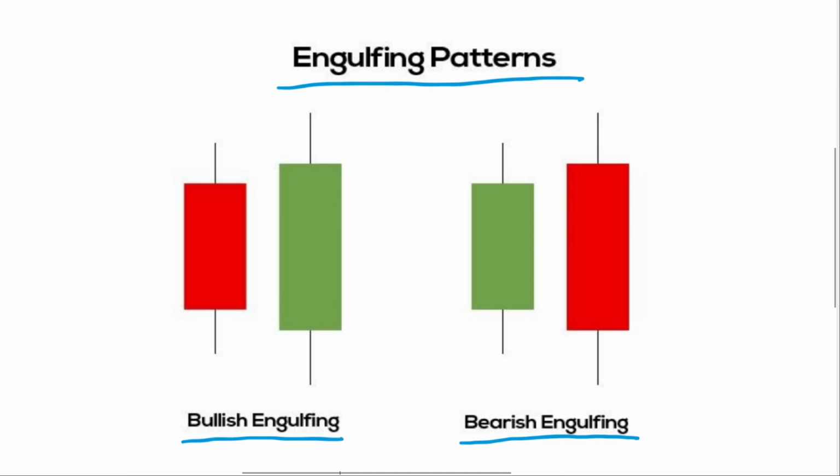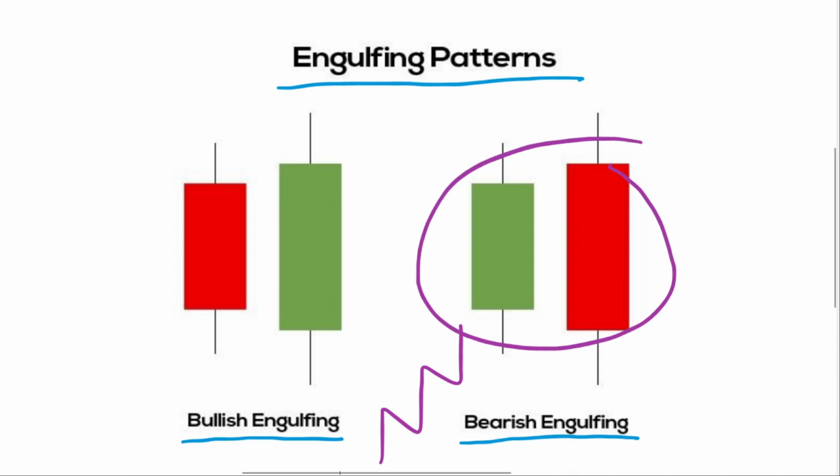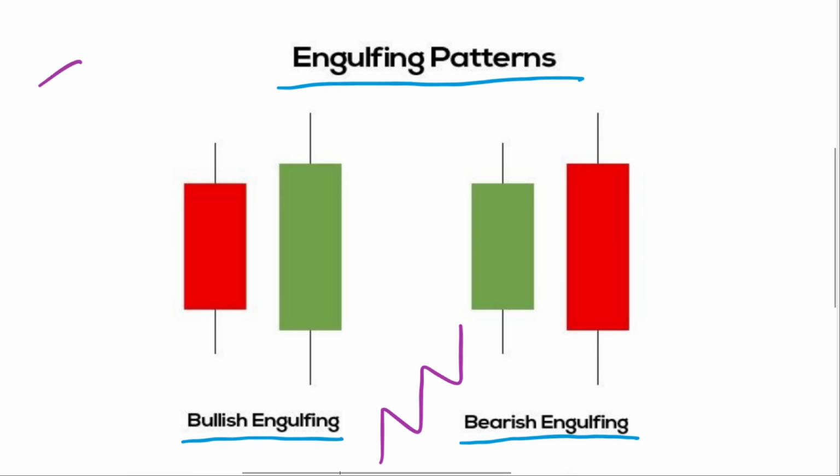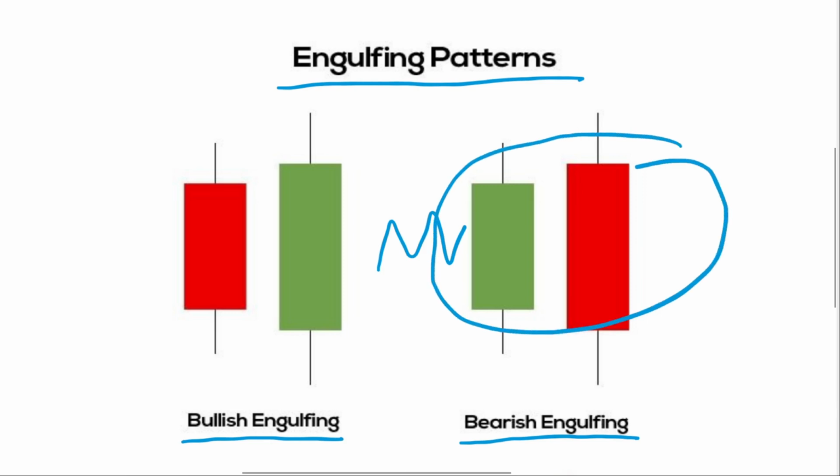The bearish engulfing pattern needs to come after an uptrend. So we need to have an uptrend, a strong force to the upside, and then this bearish engulfing pattern hopefully acts as a reversal pattern, but this time to the downside. So the bearish engulfing needs to come after an uptrend, the bullish engulfing needs to come after a downtrend. So if we, for example, have a price that goes sideways, and then we have an engulfing pattern, for example, a bearish engulfing pattern, in this case, the pattern is actually not that significant.